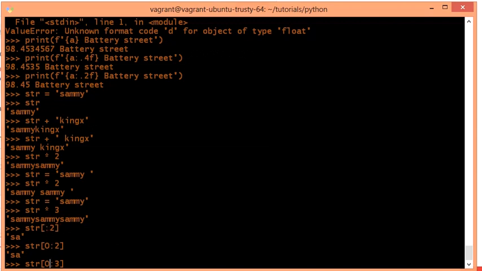Let me try this, because I think somewhere along the question they gave you a string and then said from that string you should get a substring. So let's just say this string here has SAMMY. If I want to get a substring, the possible substrings I could get here are SAM, AM, and also MY. So let's say I want to get that. Thank you again for your question, because I never really went there.